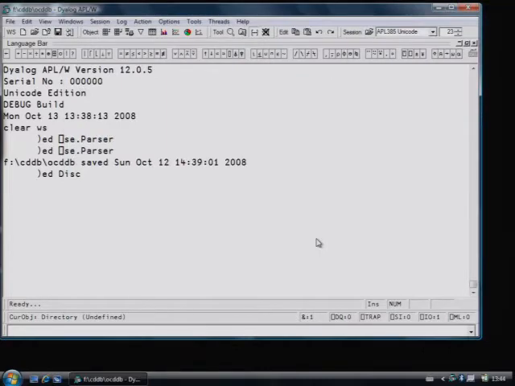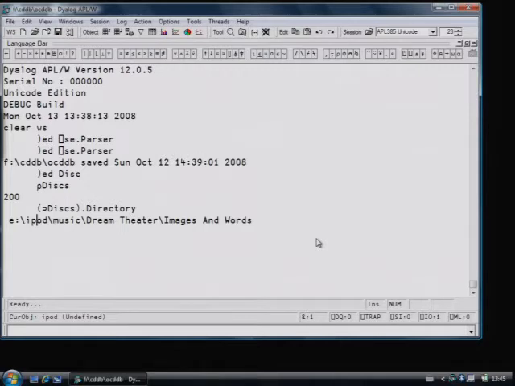Now that was an instance function, so I need to execute that on an instance of the disk class. Fortunately, I have a vector here of some 200 of them. So the directory of the first disk is that directory on the machine. That is the directory that contains the files, the audio files, for this entry in the database. So that is a way of adding a new function to an existing class.